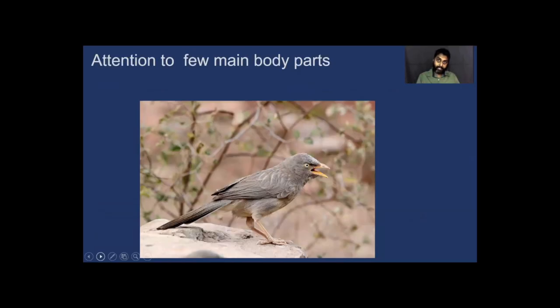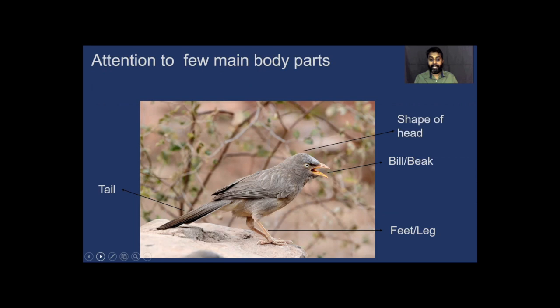With the size and the shape of the bird, and with the combination of the body parts like this, it helps you in identification of a bird. So here we'll take a few of the body parts. Example, beak or a bill, which is very important. Leg or feet. Okay, the tail of the bird, shape of the head, wings, and the neck. So they have so many body parts, but we'll take just a few of the important ones which will help us in identifying birds.